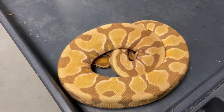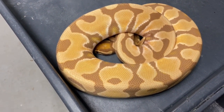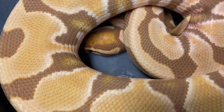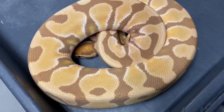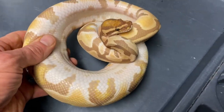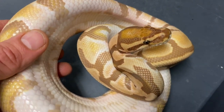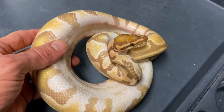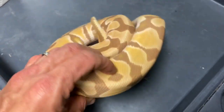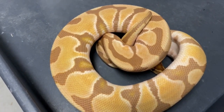Here's my orange dream ultramel. You can just see that ultramel is really lit up when you put that orange dream into it. Look at that nice head stamp in the orange. A lot of highlighting going on here. You can see that nice clear belly. There's the beautiful head. I can't even imagine what Super Orange Dream Ultramel is going to look like. Well, I guess I can, because I think Ozzy's made it. It looks really nice, put it that way.